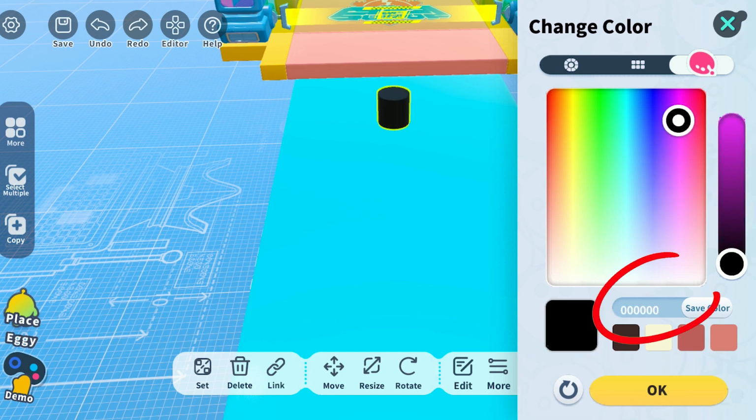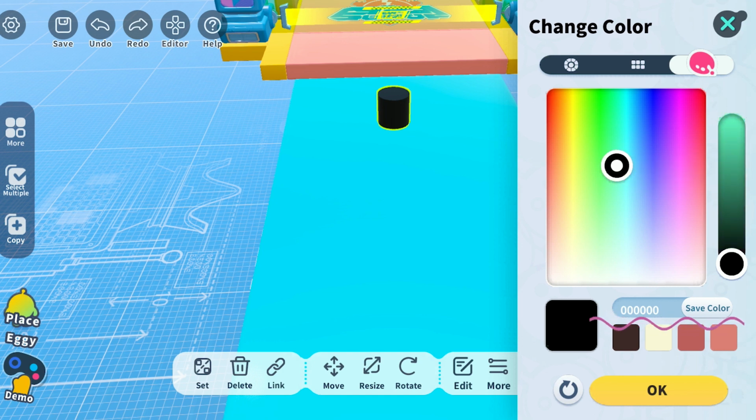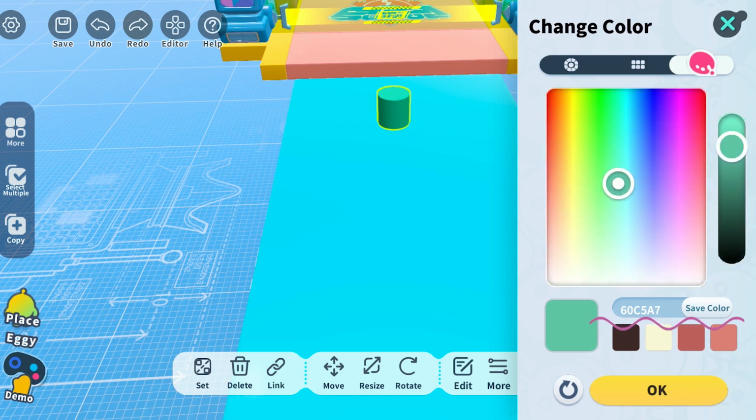What about these different combinations of letters and numbers? These are codes for different colors. Every color has its own exclusive code, just like your ID number. With a code, you can directly find its corresponding color. These codes are internationally recognized. In other words, if you know the code of a color you like, you can input that code in the game to extract that color here.